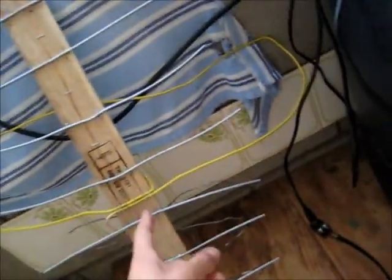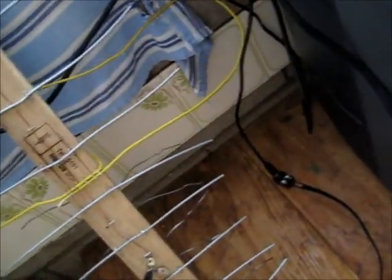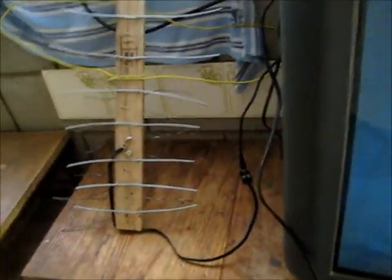That's how your antenna is supposed to look. These act as a reflector, and this has to be in the middle — and that captures it. But you have to research your local frequency on Google. There's some sort of website that tells you how long your antenna masts need to be for your local area, and you can work out from there how you build your antenna, because it's different depending on where you live.